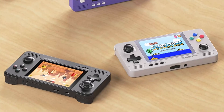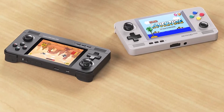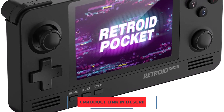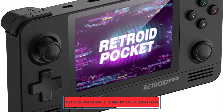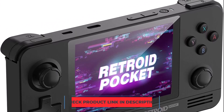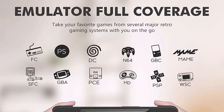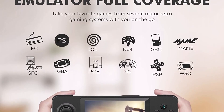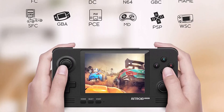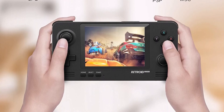The portable gaming console runs on the Android 8.1 operating system and is powered by a quad-core Cortex-A7 processor. It has 1GB RAM, 4G LTE support, and 16GB internal memory that can be expanded with a microSD card up to 32GB. It has a 2.4-inch screen with 320x240 pixels resolution and IPS display technology. The device is powered by a 1,400mAh battery that can last up to 5 hours of continuous gameplay. It weighs around 100 grams and supports Bluetooth 4.0 connectivity. The device comes with a pre-installed game library that includes classic titles from PlayStation and Nintendo, and also features an optional Bluetooth gamepad for enhanced gaming experience.